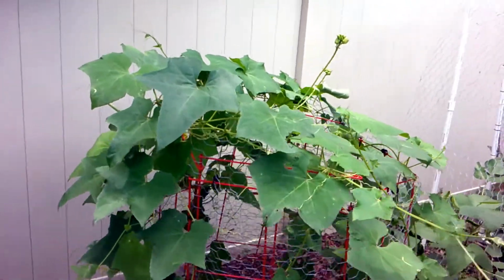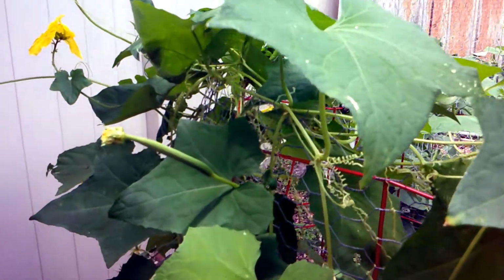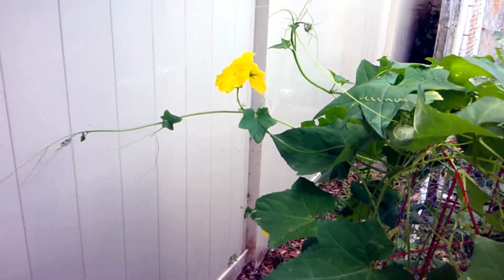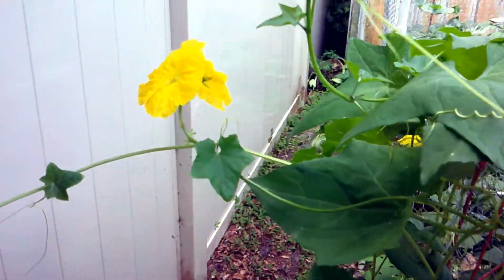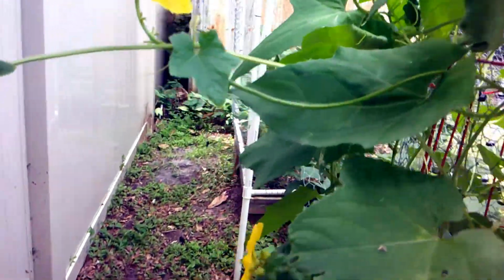We do have one loofah popping up. We also have some flowers. It has some really pretty flowers. This is my first time growing this plant.